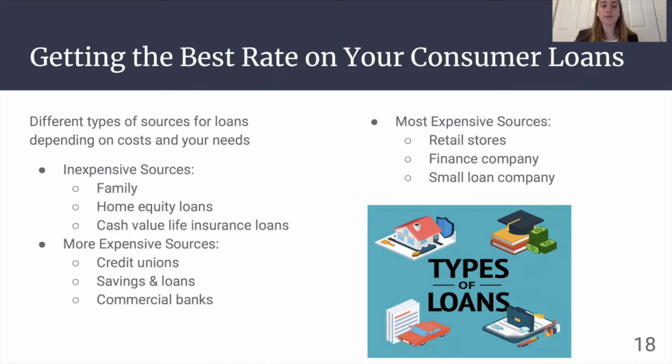First, we start with the inexpensive sources. There are family loans, and with family loans, you're not paying the market rate, you're paying the rate that your family would have earned if they had kept the money in a savings account. The only disadvantage is that people can feel bad borrowing from family, especially if they can't repay them. Then there are home equity loans, where you have assets tied up as collateral, like your home, and if you default on the loan, then the lender gets that asset. Another disadvantage is that you cannot take out an additional loan on this asset, so it limits your financial flexibility.